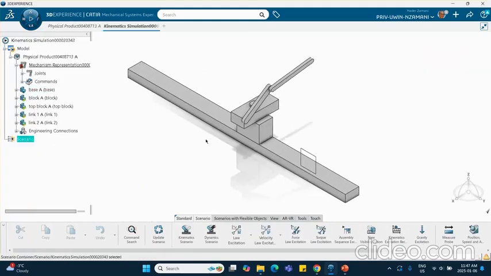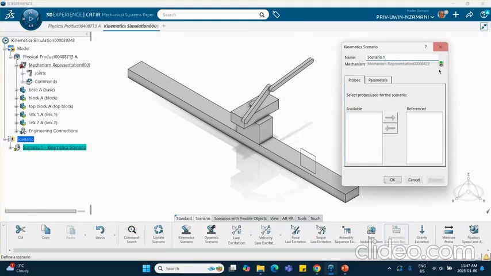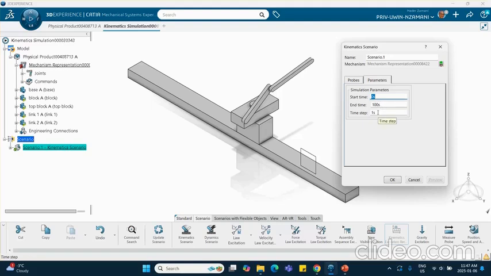So what we're doing is using this kinematic excitation recorder. You click on it, and as soon as you do that, this dialog box shows up, which says kinematic scenario 1 is being created. The duration, for some reason, is shown this way. These are not real times. These are basically the steps, and it's under my discretion. Let me change this to 10. I'll leave time step as 1 and I'll talk about this later on.